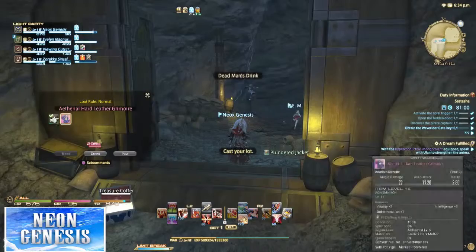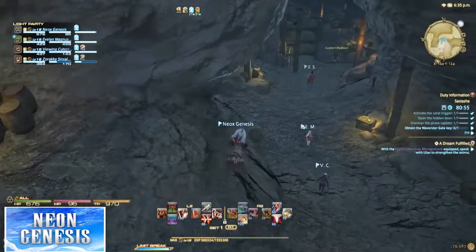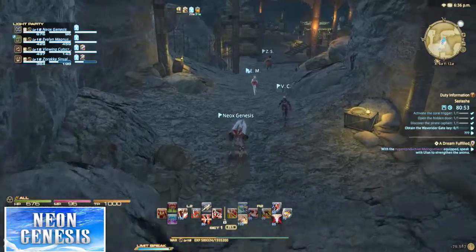A quick note for any summoners, you'll want to make sure your Carbuncle doesn't chase after the boss when he runs away. Be sure to cancel Carbuncle from fighting.